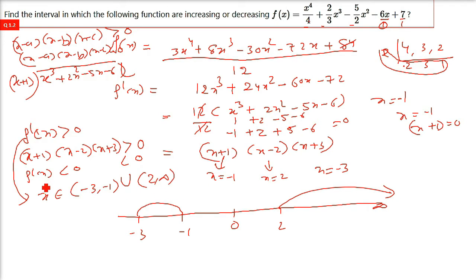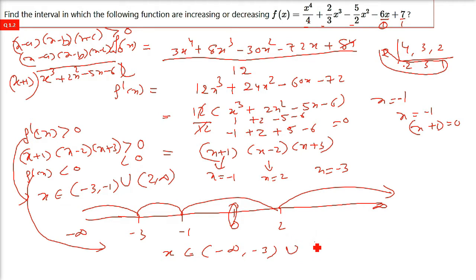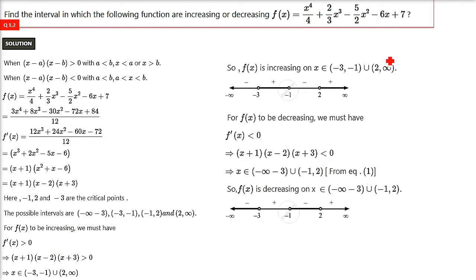When it is less than 0, it has to be anything lower than negative 3, that is negative infinity to negative 3, and the rightmost interval. What is the interval? Negative 1 to 2. So x belongs to, I'm just showing you the less than 0, negative infinity to negative 3. And I told you 0 is not there, but you have to take the rightmost interval. What is the rightmost interval, without including the infinity? You just see the critical points, negative 1 and 2. So it is union negative 1 to 2. x belongs to this. This is how you are going to solve whenever it is in x cube form. This is the solution for you, or reference for you. So just note it and then we go ahead.